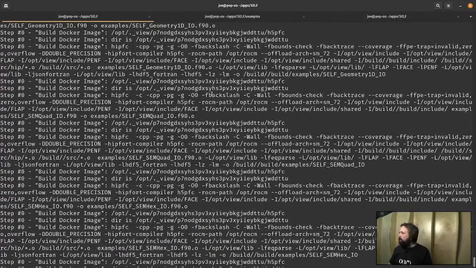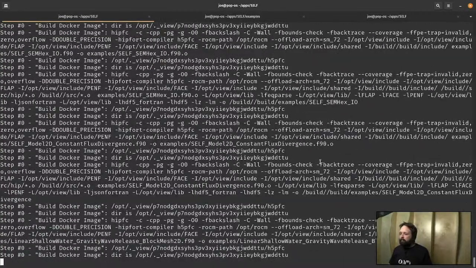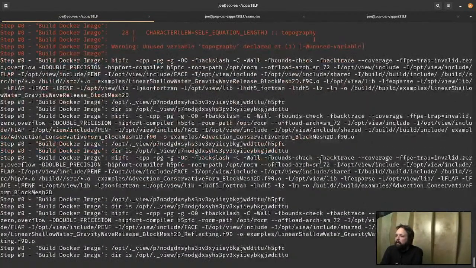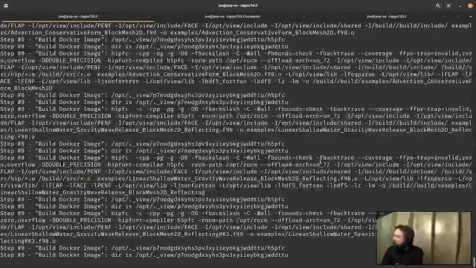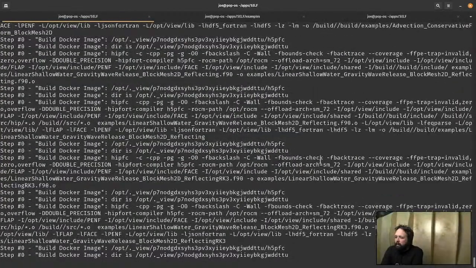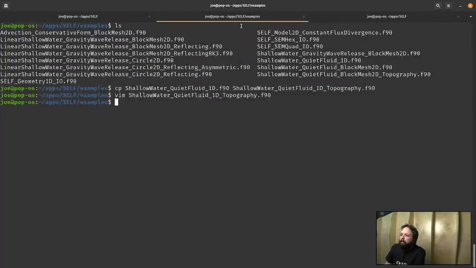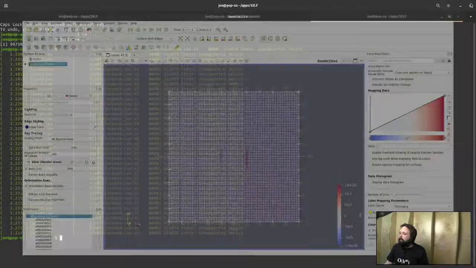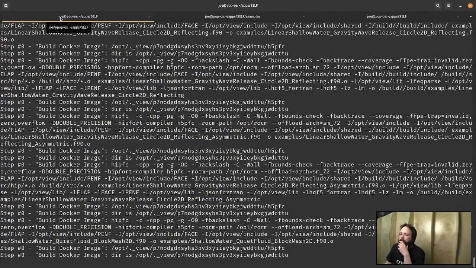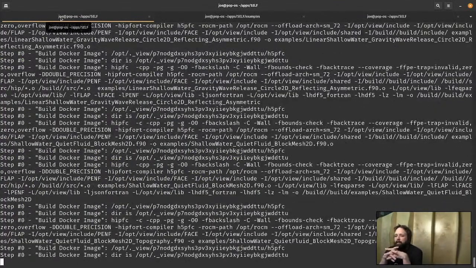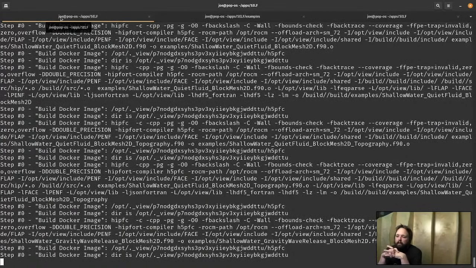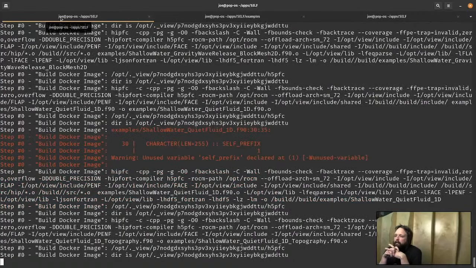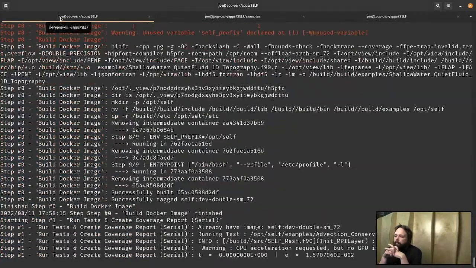We'll see how these tests do, and so long as we're able to get through that non-flat bottom case here for the 1D shallow water, we'll go ahead and call it a day. So let's see how we do. Let's go ahead and close out pair view. Right now it's just building the Docker image. Should be starting the testing any moment now. So we're getting through all the example programs that it's compiling. Cool, now we're doing the testing.